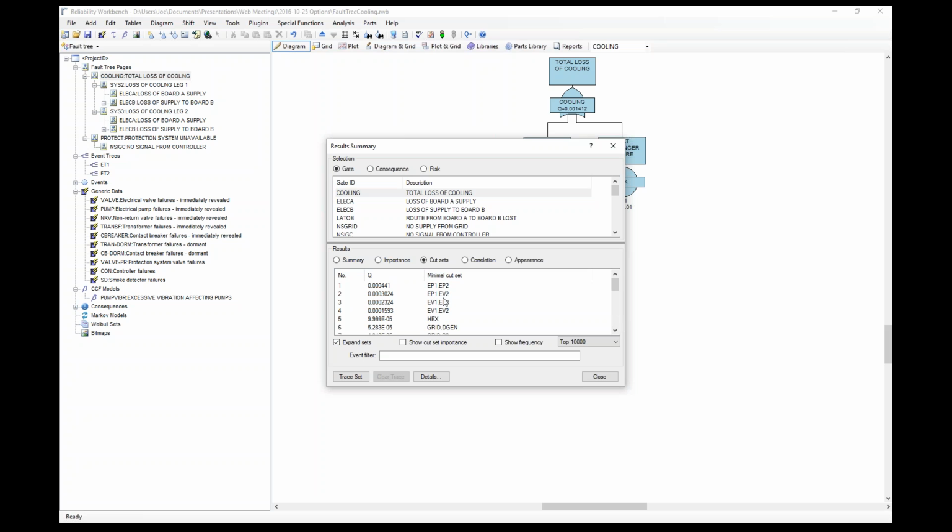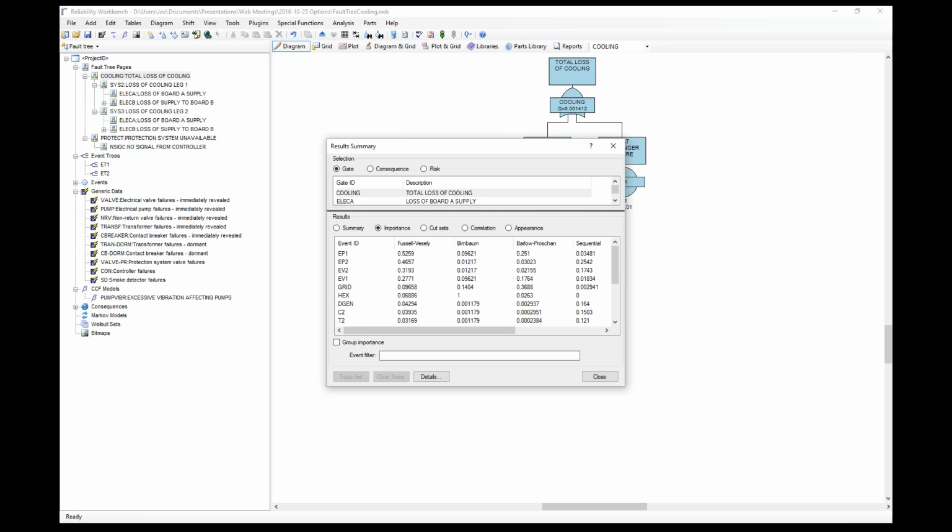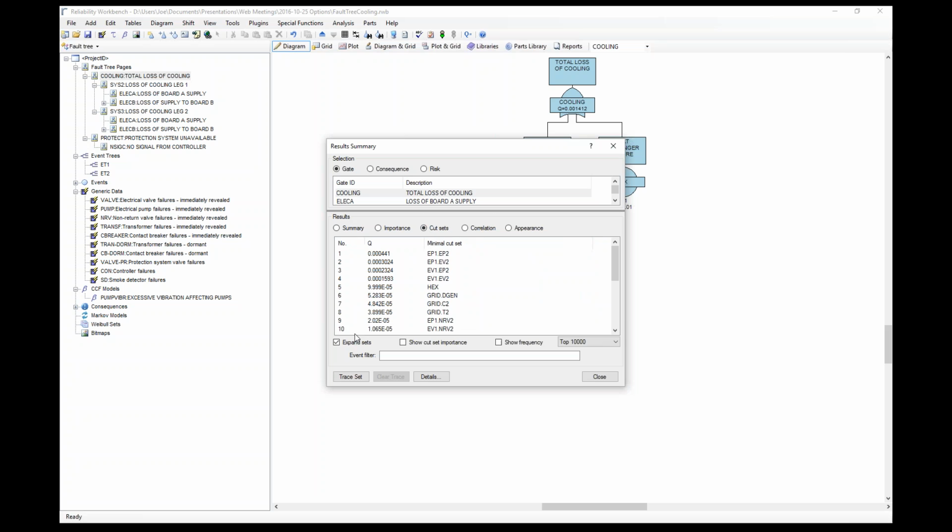Okay. Also, I should mention while we're here that cut set expansion also applies to the importance analysis. If you're using the importance analysis to view which events are the big contributors to system downtime or system availability, the event importance is also calculated based on the modularization. So if you want to view the basic events that are the big contributors, then you should make sure to expand sets.